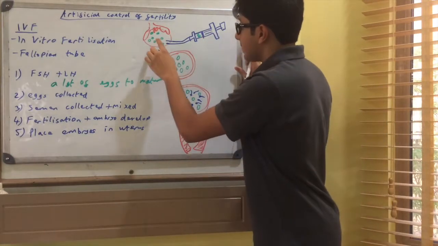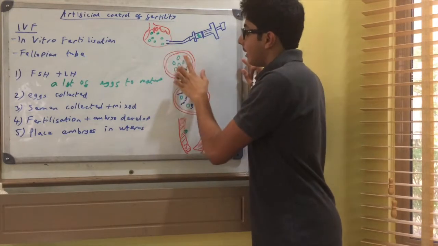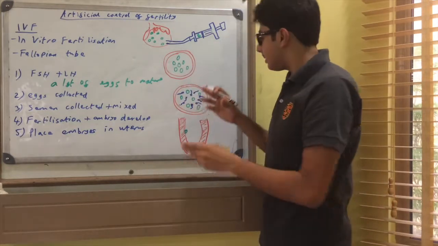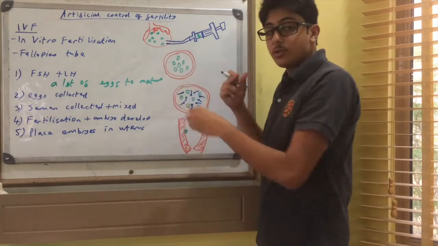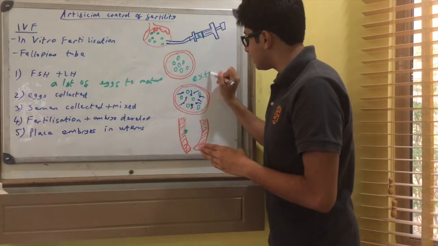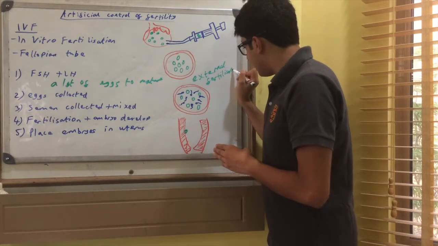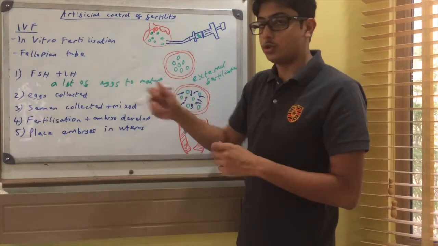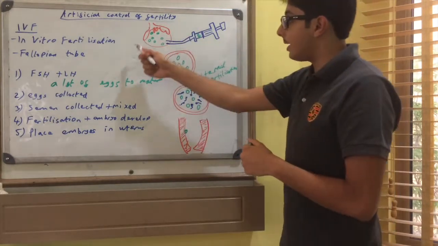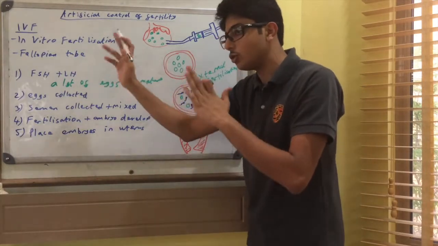So after the eggs have been collected from the ovary, they are put in a special solution, and then when the semen is collected, it is mixed with the eggs, so then fertilization can take place. This is external fertilization, fertilization outside the body. Because what also happens in the fallopian tube? That is usually where fertilization takes place. So we use IVF for external fertilization because there's something wrong with the fallopian tube.